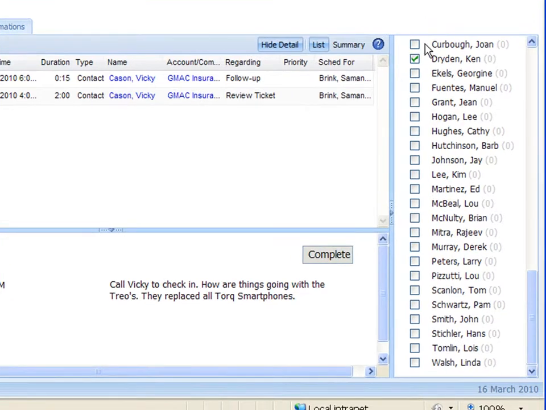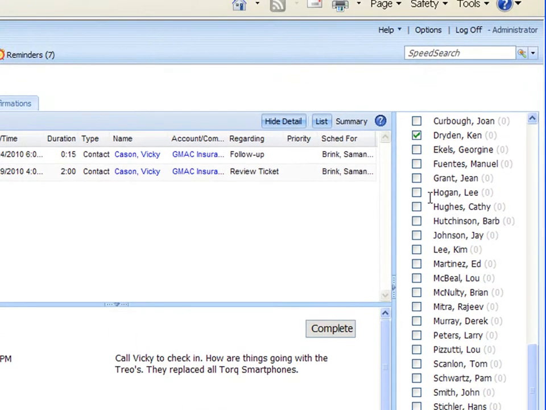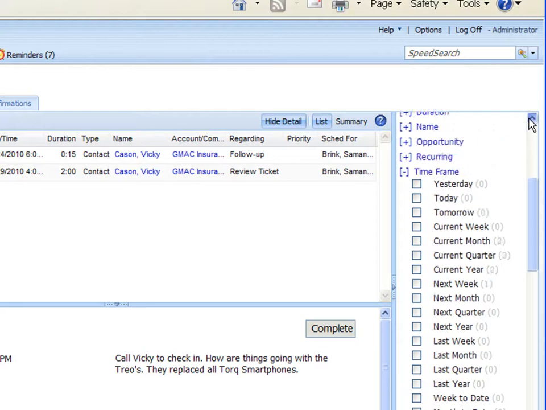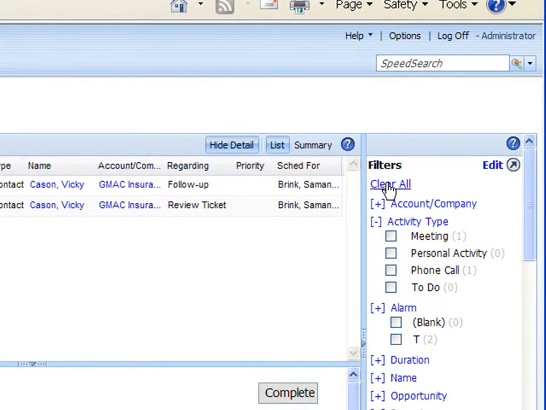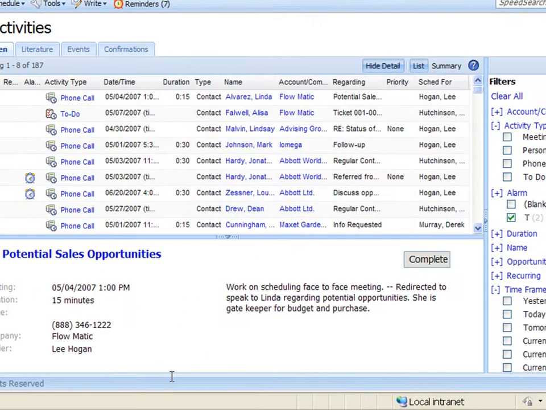And then we can filter by user too, if we have access to the users. Now remember when we set up our profile, we see whether we have access to certain users or not. If we do, then we could narrow these activities down to those specific users. And up on the top here, as I scroll all the way back up to the top again, I can also clear all those filters, and now I see all the activities that are available to me.